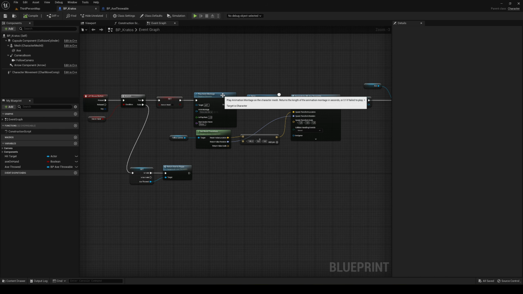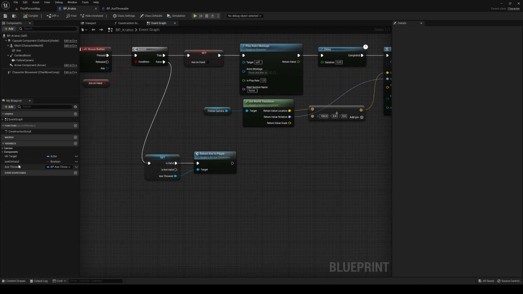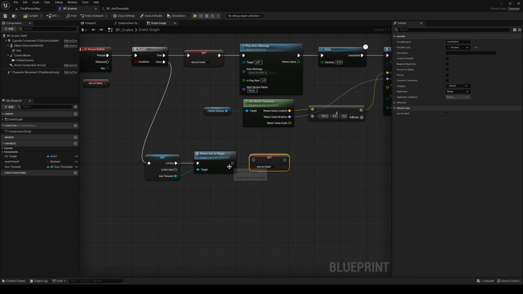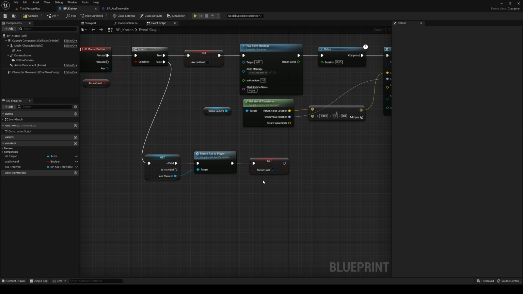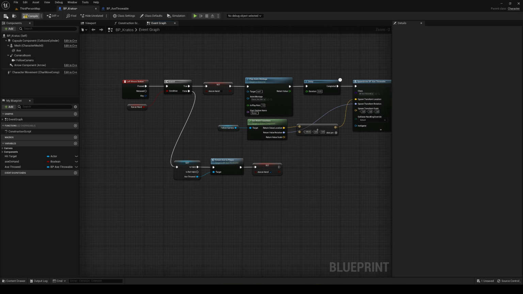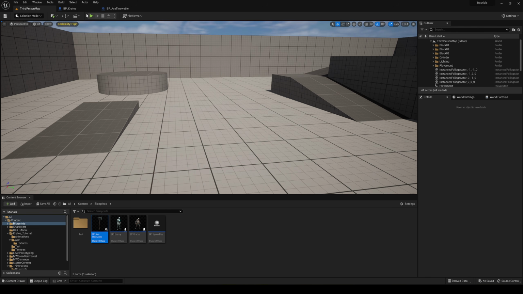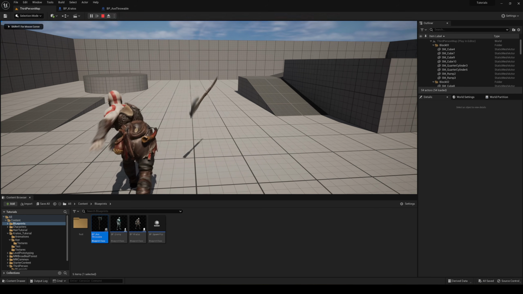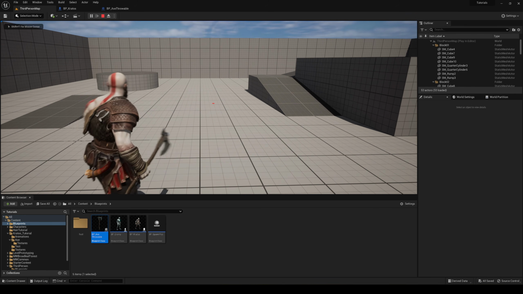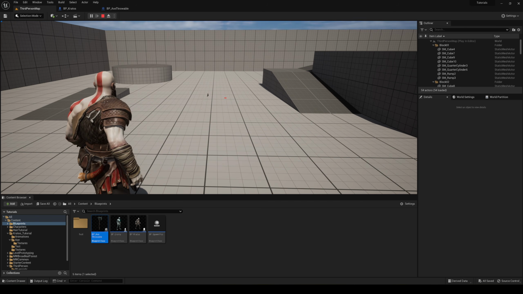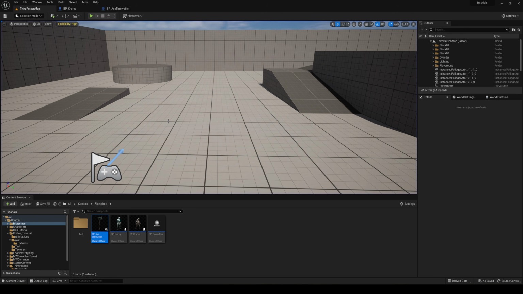So another thing that is happening is that I missed this, and you just set it back to true when we have got it on our hands, because if not, we will not be able to throw it again. So let me just test this. So we can throw it, and then we can go back, and then we can throw it again. There we go. So you can see when we go back, it just doesn't do anything.